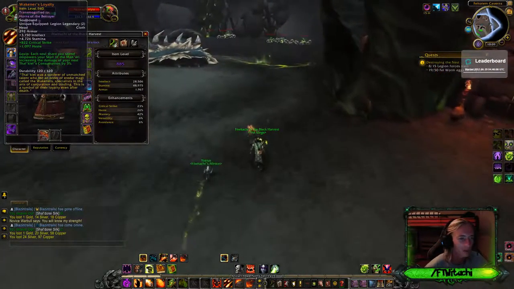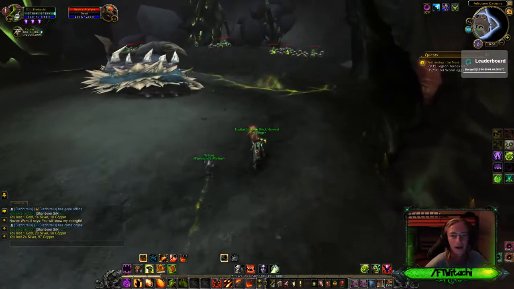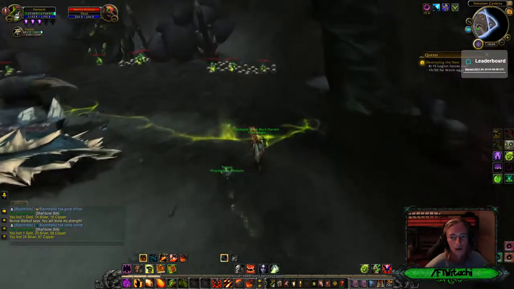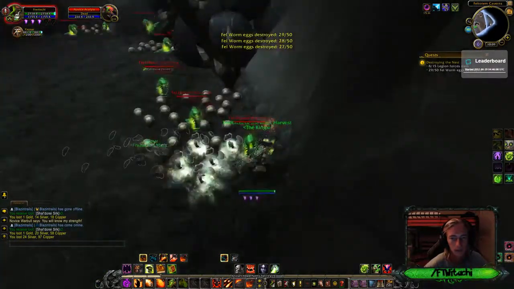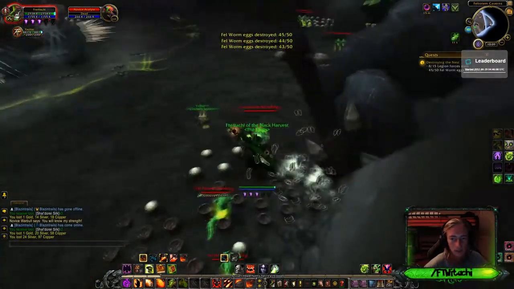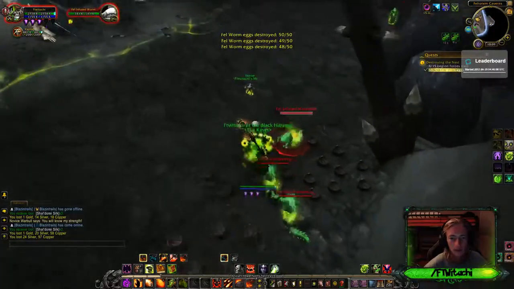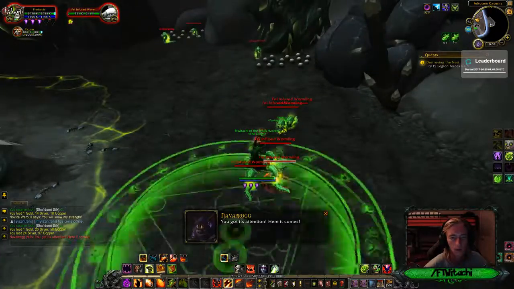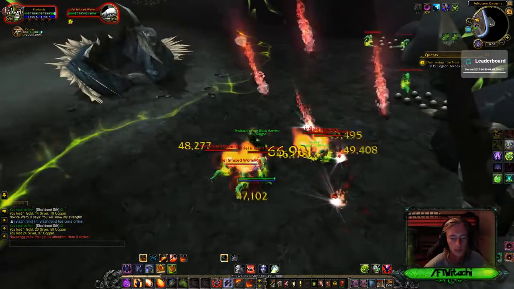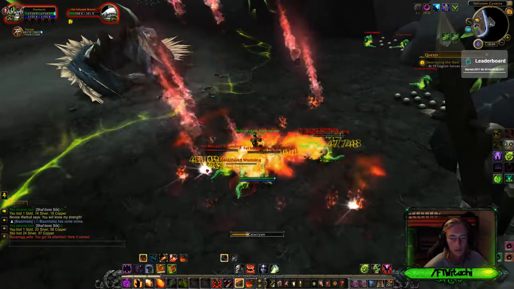How the hell am I getting these soul charges? Spend. I'm still not getting any, but these eggs are done. Eggs are gonna be so done after this. Smashing 50 eggs. There we go. Here it comes. Wait, what do you mean? Here it comes. Where is it coming from? That's the question over here.